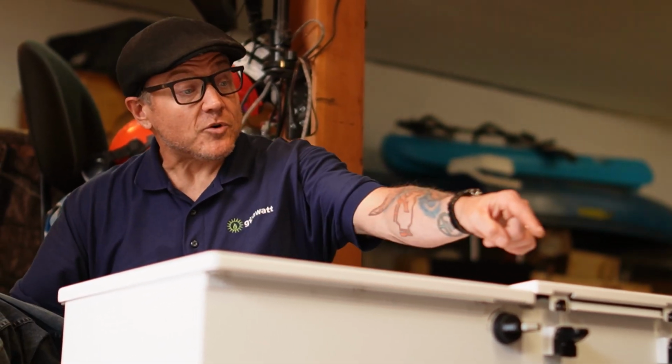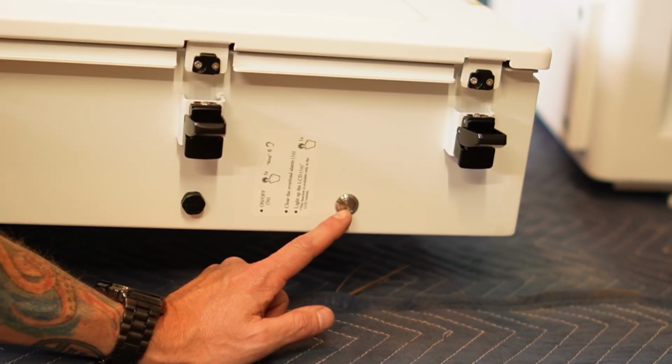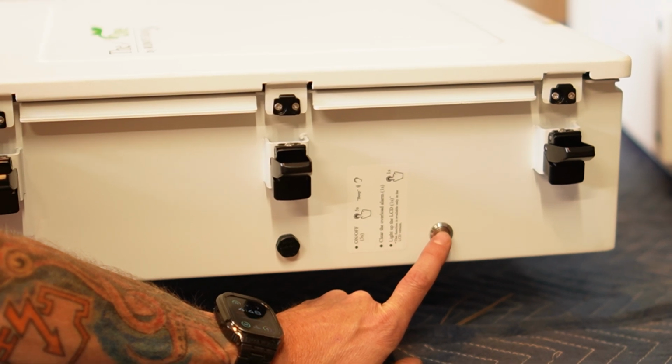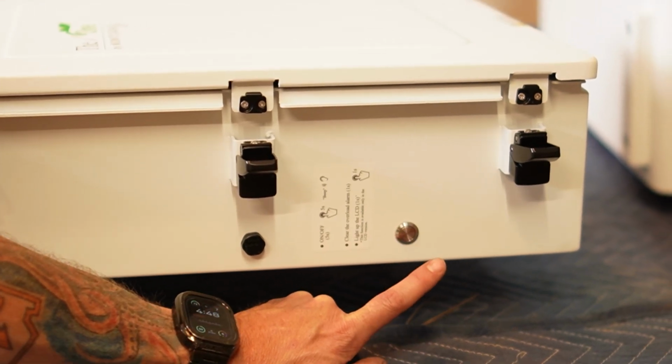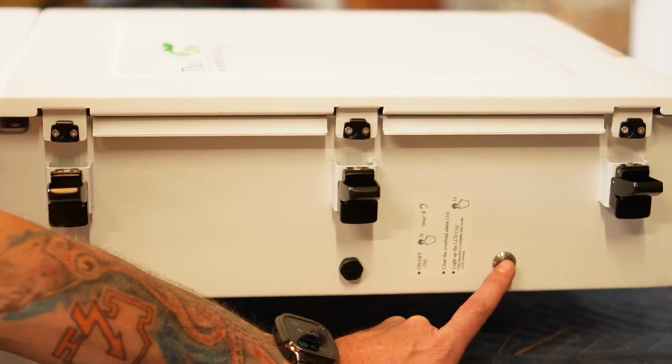On the side of the inverter over there, there's an on-off button. It is the only button on the inverter. So this is a push and hold to turn it on, push and hold to turn it off. And then if you just want to light up the LCD, then you just tap it.